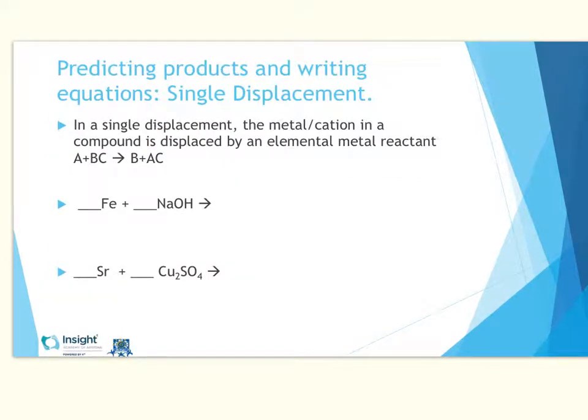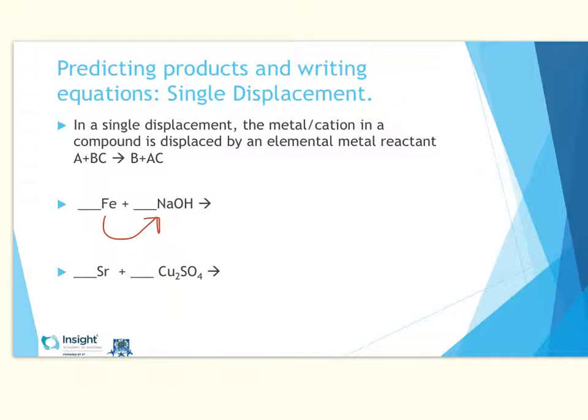So, now getting down to it. Actually dealing with the displacement reactions and predicting what their products will be. Key thing is to think of it always as the positive ions have to switch. Okay? So here we have iron, and it's going to kick something out of sodium hydroxide. Hydroxide we know has a negative charge. We know iron makes a positive charge, so iron's going to kick out the sodium.